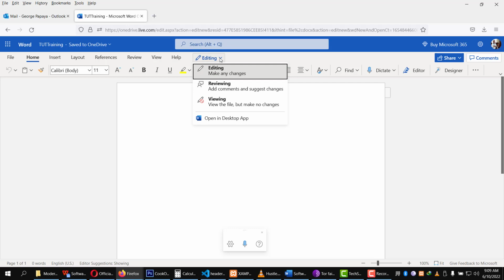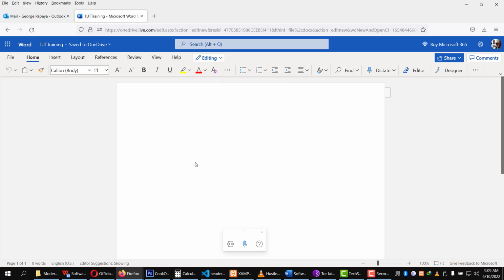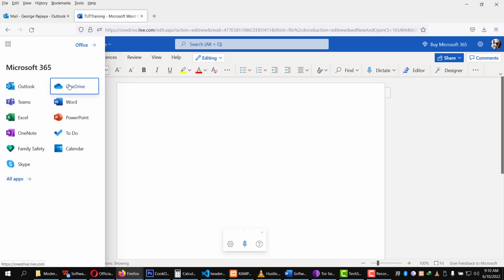We can also choose the mode that we want to work with, which is editing, reviewing, or viewing. And if you've got a Microsoft Office application on your desktop, you can also transfer this to your desktop.